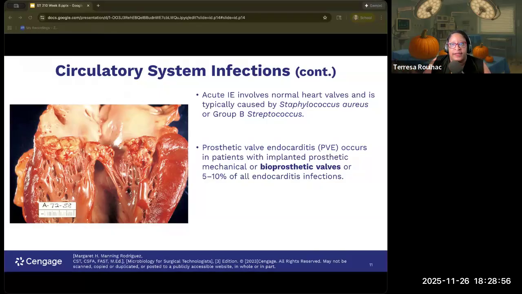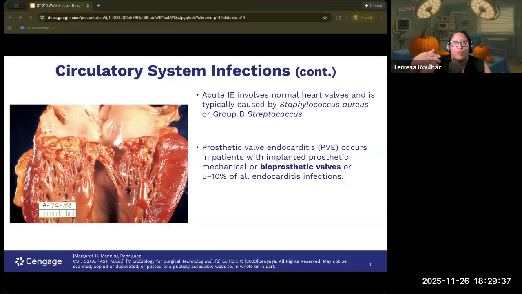So I want you to think of it in a way that mechanical valves are going to have some type of foreign surfaces that unfortunately can attract clot formation. These valves are going to be made up of metal, or some are carbon materials, but blood tends to form clots when it touches anything that is not natural tissue. And then you'll start looking at, okay, a clot can actually form. So it's one of those necessary evils, if that makes sense.